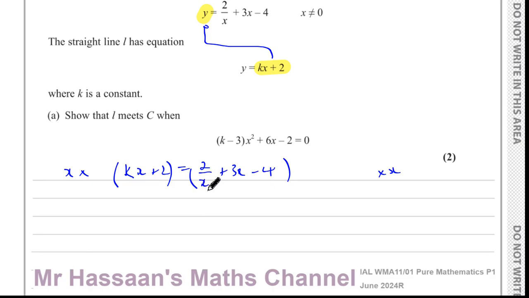You don't say, oh, we have to move the x to the other side, and then suddenly the x sprouts wings and flies to the other side. The mistake that people make, they'll say kx squared plus 2 plus 2x equals, and they'll just put 2 plus 3x minus 4. They just move the x to the other side. Well, it doesn't just move. How do we get rid of it? It's dividing. We multiply both sides of the equation by x, and when we multiply this side by x, we multiply every term by x.